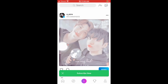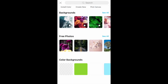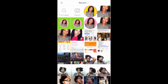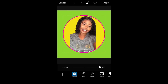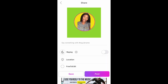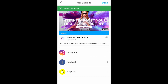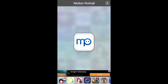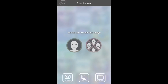After saving the photo, we are going to go back into the PixArt app, making sure to choose a green or blue background color. This will work as a green screen, allowing us to add any nice effects to the background of the photo that we just created in PixArt. Then we're going to save. Leaving the PixArt app to now go into the motion portrait app, we are going to insert the photo that we just created in PixArt.